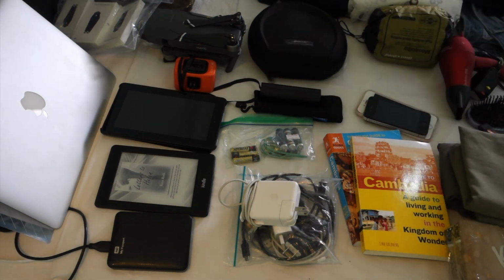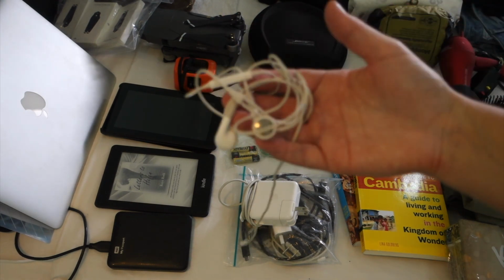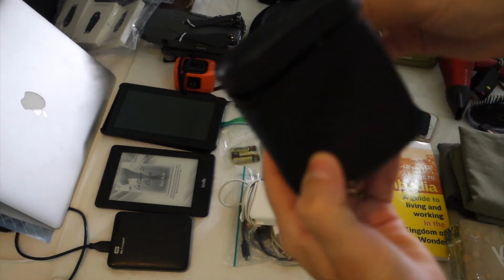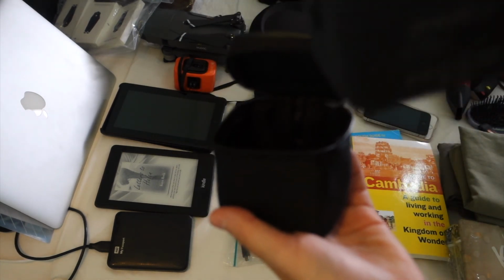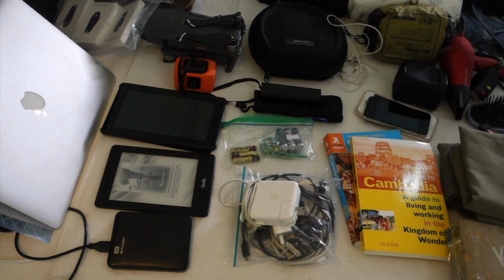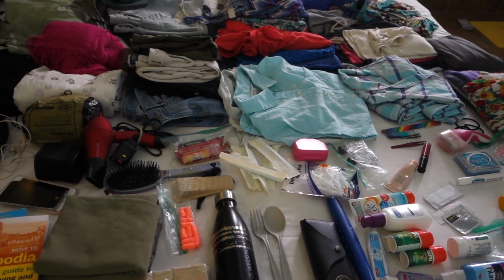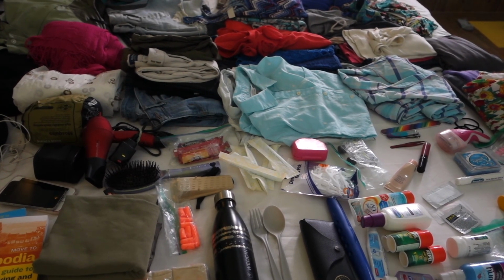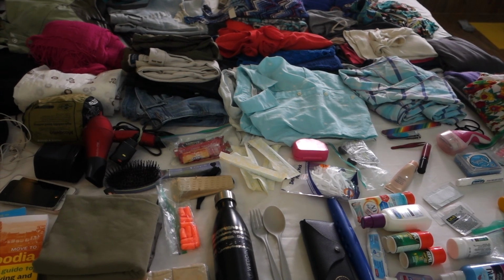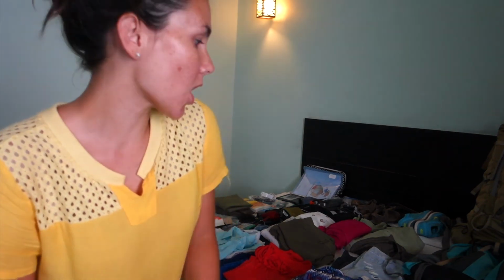Lastly, oh no, not lastly. I keep saying lastly, but there's more. There's always more. These headphones, small ones, a traveling power adapter, which I rarely use, to be honest. Oh, one thing that I almost forgot to mention is a hat. I didn't mention it because I don't actually have a hat right now. I gave mine away and I need to buy a new hat, and I haven't yet, but definitely a hat. So that's it. That is all of my packing.